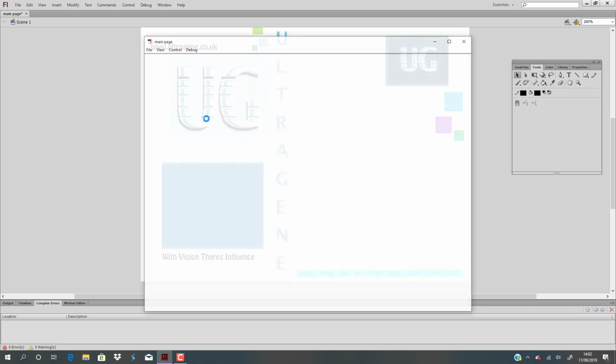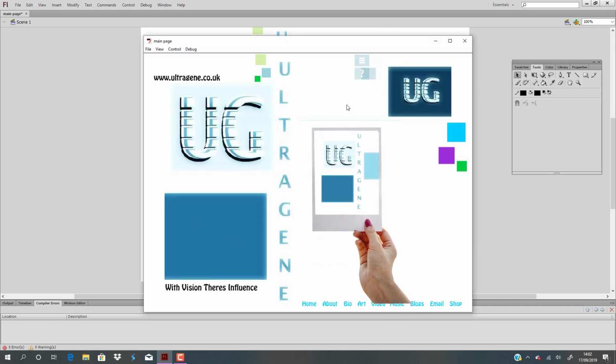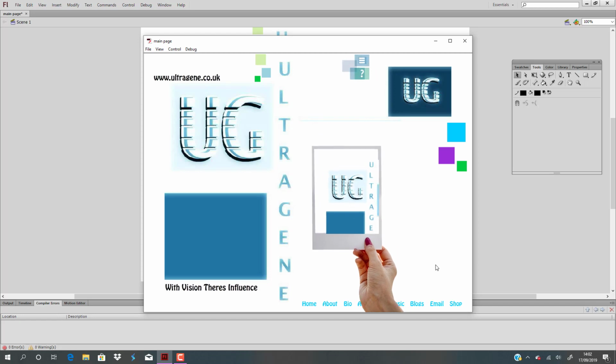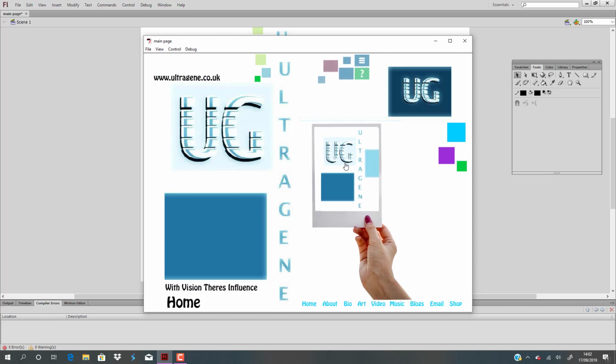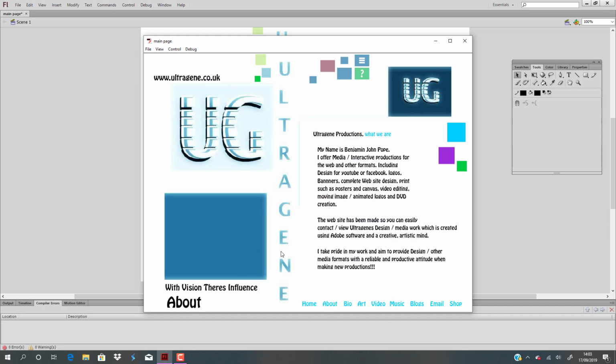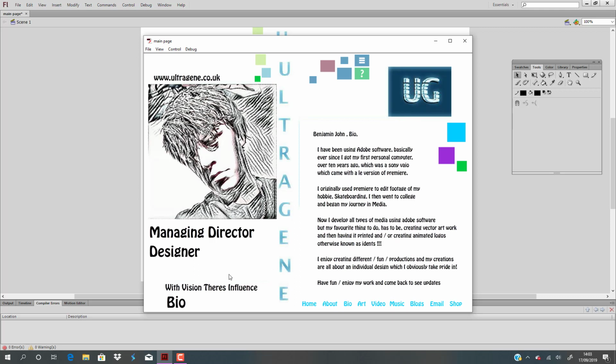the file, this is an animation, which is just a motion tween. That there is an animation according to a button, according to the statement rollover. It says rollover, go to and play, like these buttons: go to and play about, go to and play bio.